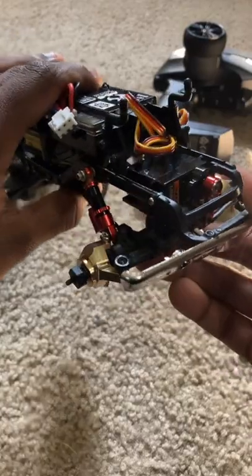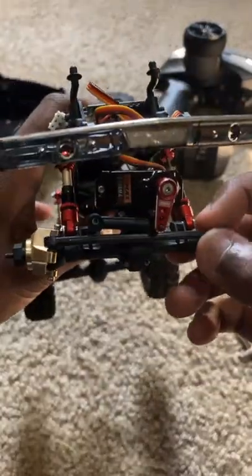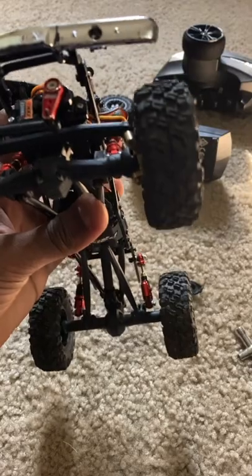All right, guys, we got the brass knuckles on, and look at that. Doesn't look off in any way. Everything went down good. Nothing bad really happened. So let's get these tires on and really test it out.